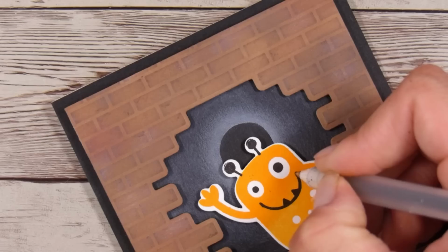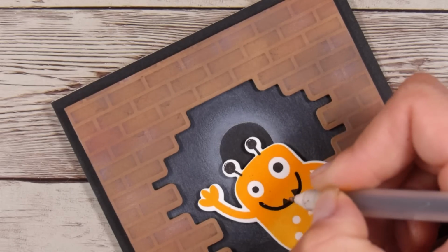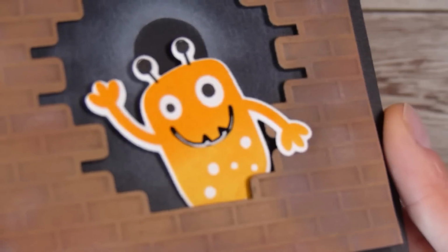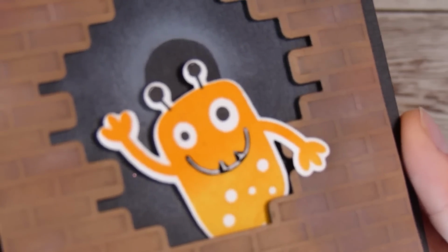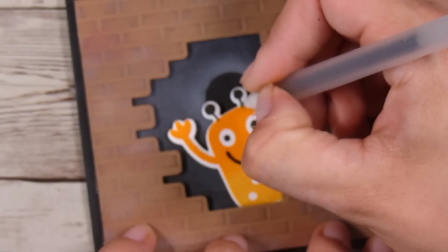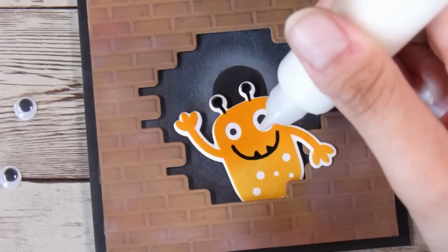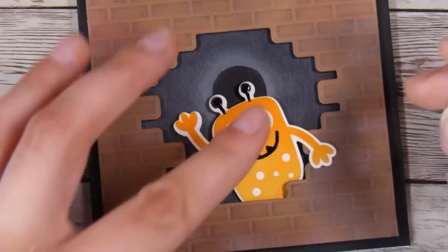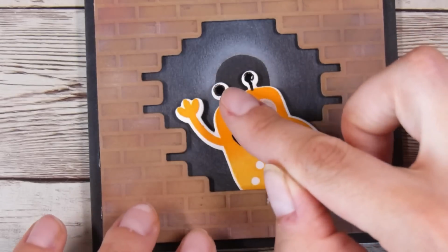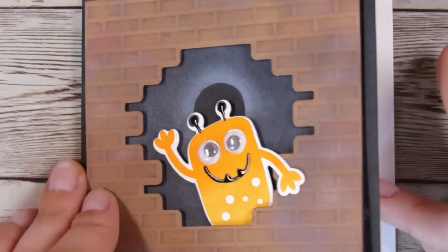Then I'm going to use the Jelly Roll glaze pen, and I'm just going to go over all the parts that I stamped in black, and this just gives it a very light shine and a tiny wee bit of dimension you can see there. I really like these finishing details on a card, and sometimes they can really make a simple card stand out a little bit more. I did go over his eyes, but then I decided that this little guy needed some googly eyes, so I'm putting a little drop of glue on each one, and then I have a couple of googly eyes that will go on there, and again, I think that just adds to the playful nature of the card.